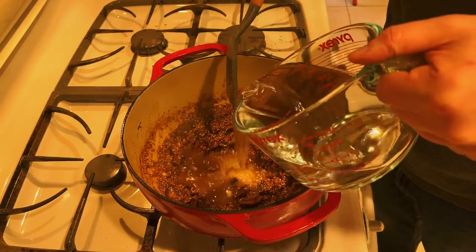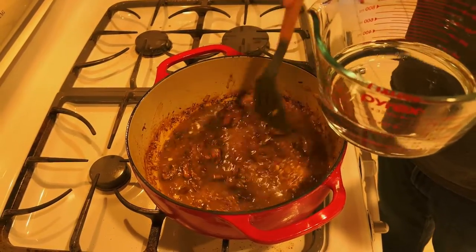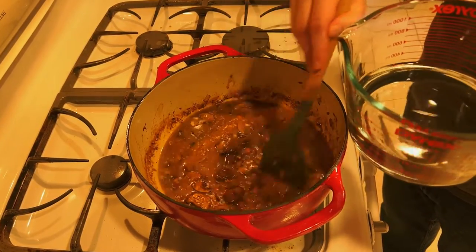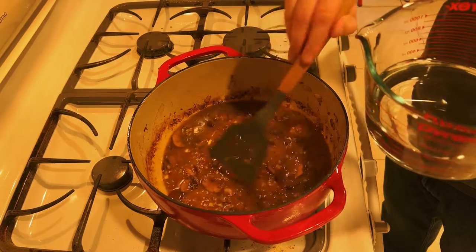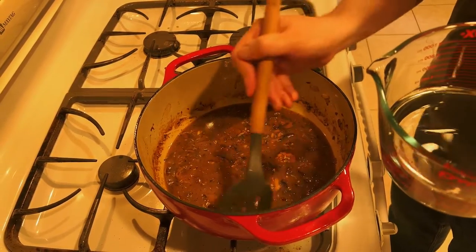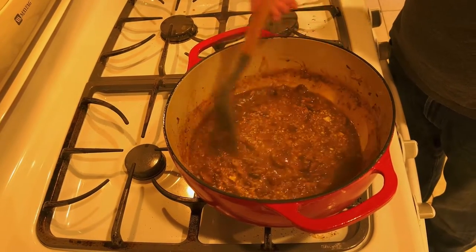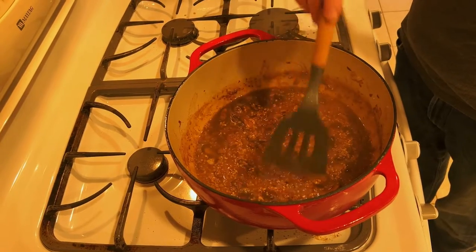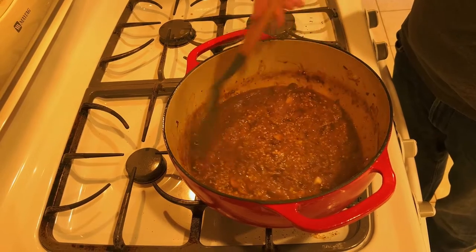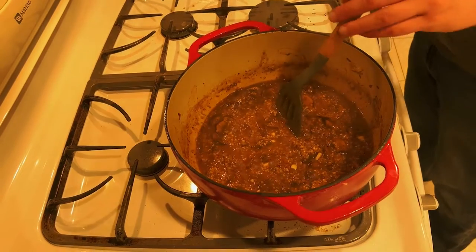And I'm just gonna loosen everything back out again. And it can take a fair bit every time you add the water. And I just keep it moving. And at about 10 minutes, we're gonna add the vegetables. All right, so it's been 10 minutes and we're about halfway through the expected cooking time. The oats can be a little variable. So now it's time to add the asparagus.